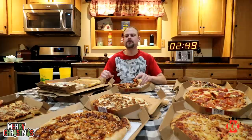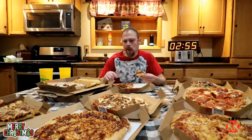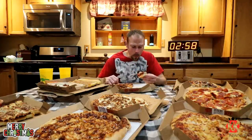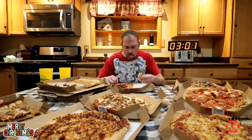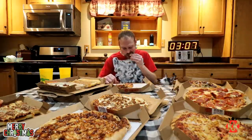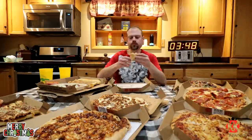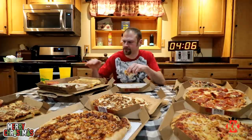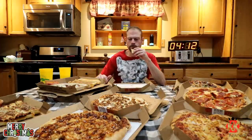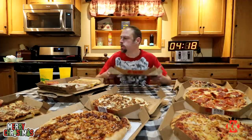I figured these ought to be about 1.5 pounds a piece. Oh, it's way under. So it's only a $20 box as long as you don't change anything. 1 topping, no cheese. I did get cheese, so it's like 22 bucks. Got 4 minutes in, we got 1 out of the way.